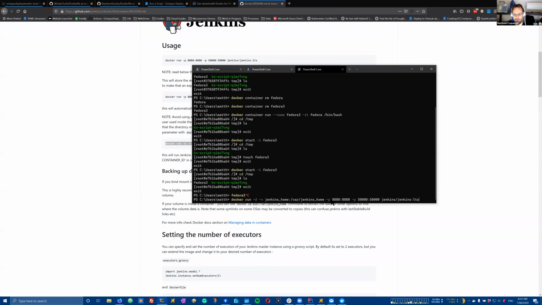These are going to take the local system port of 8080 and route that into the container on port 8080. It does the same thing on 5000. It's important to note that these don't have to match. In this case, I've taken the local port of 9999 and passed that in to port 8080.